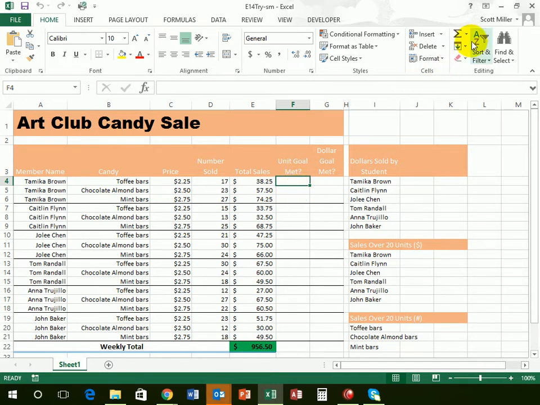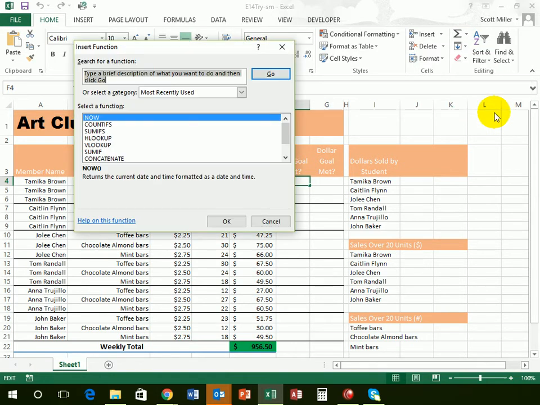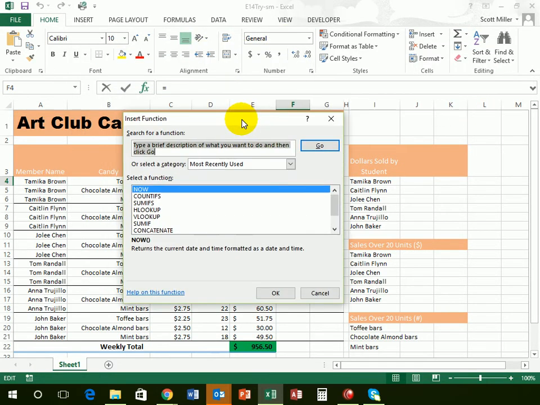Now, if you click the drop down, I'm assuming you're in cell F4. If you click on the drop down, you will see a list of functions that are automatically available. If the if function is not currently visible here, we're going to have to go to more functions. Now, if you wanted to go directly to this box, we could have clicked on the insert function button, and that would be fine.